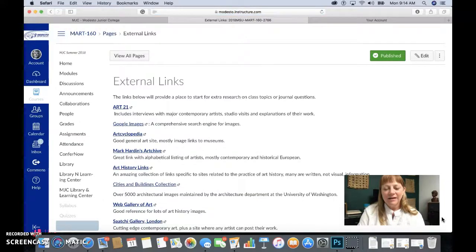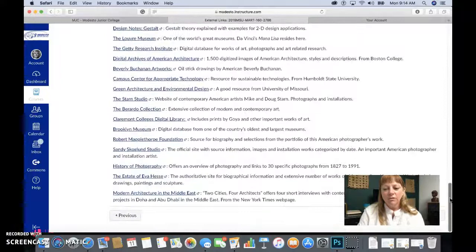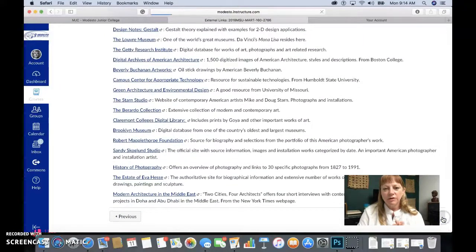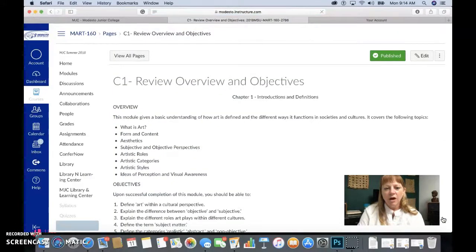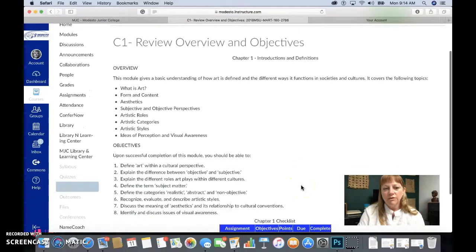And then this is a link to external links, which I often ask you guys to go to in terms of research and looking things up. You'll be prompted to go there several times over the semester. And then each chapter begins with a review and overview of objectives.